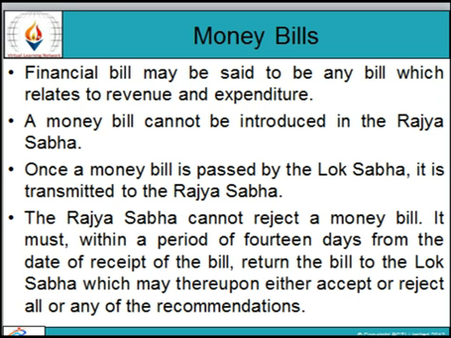A money bill cannot be introduced in Rajya Sabha. Once a money bill is passed by the Lok Sabha, it is transmitted to the Rajya Sabha. The Rajya Sabha cannot reject a money bill. It must, within a period of 14 days from the date of receipt of the bill, return the bill to the Lok Sabha, which may thereupon either accept or reject all or any of the recommendations.